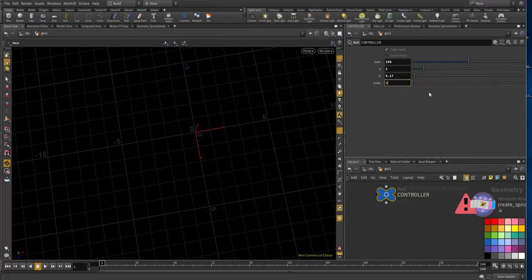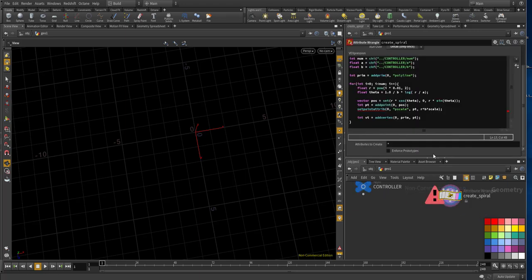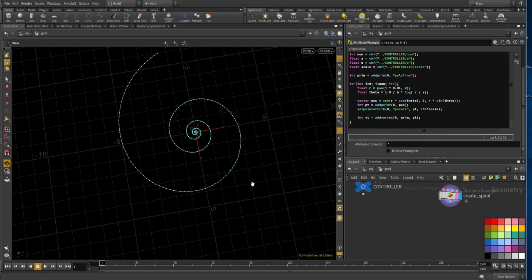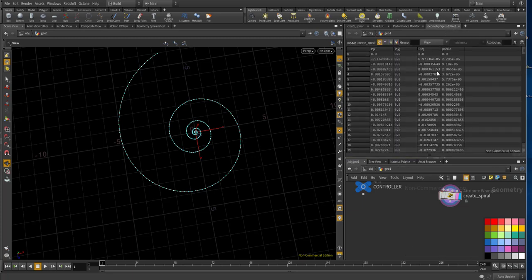Let's copy this parameter. And, well, I'll just say scale equals chf controller scale. Now, I don't really see the changes right now, but if you look at this geometry spreadsheet, you can see the pscale is added for each point. Okay, that's good.